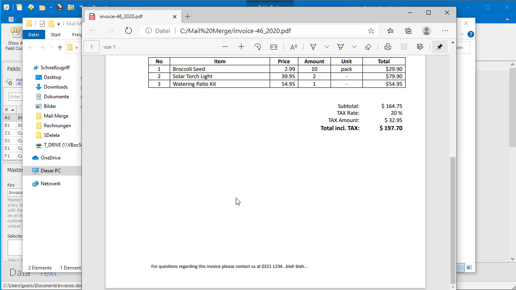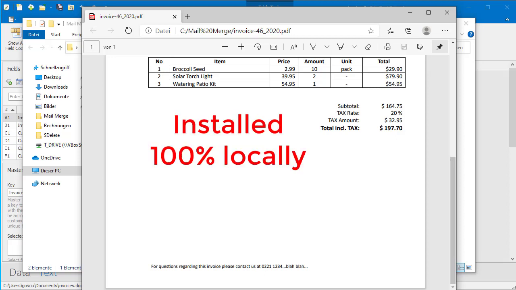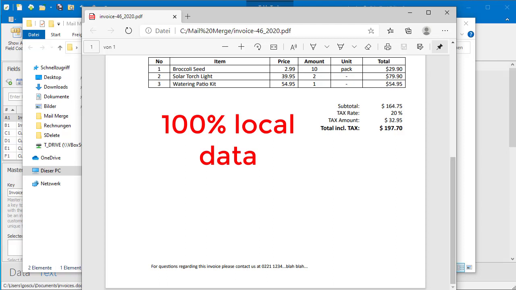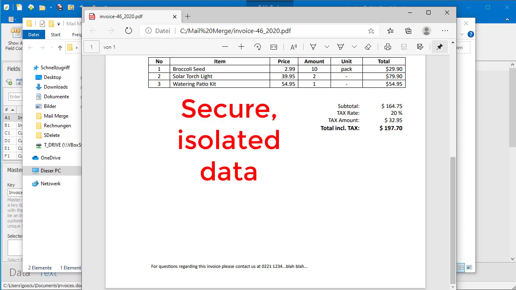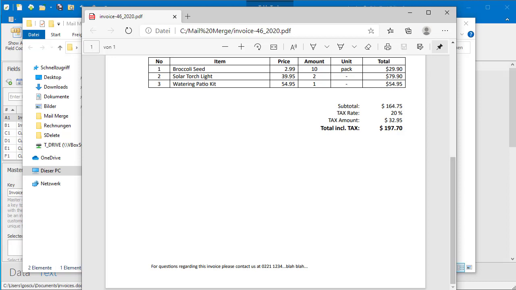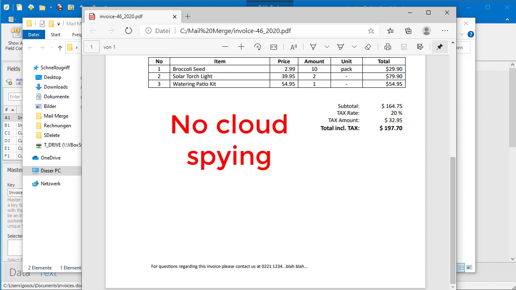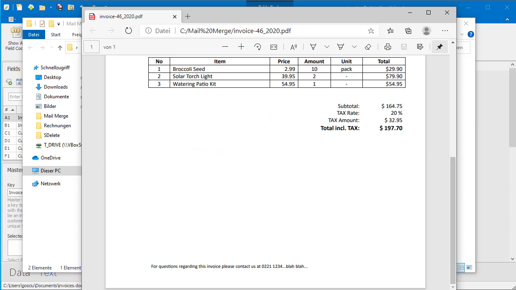Eddy is a universal tool for creating invoices, payment reminders, reports, and other serial letters. Eddy is installed on your local computer, and it also stores the data locally. Storing data on your local computer has a huge advantage. Your invoice data is not accessible for third parties. Some malicious cloud invoice generators aim at your customer data or your best sellers. Your business conditions are one of the most valuable data in your company.